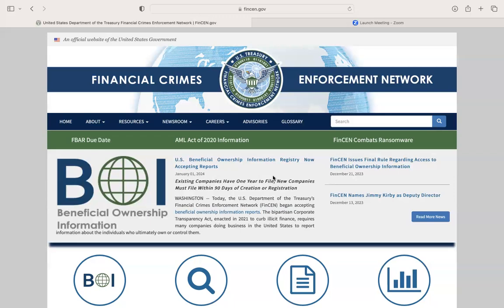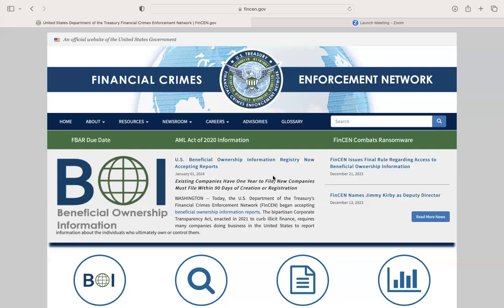So let's talk about the actual filing itself. Again, this is a one-time filing unless your business details change, which again, in the corporatetransparency.ai class, we go over a bunch of those situations and what would trigger that and those timelines. But for your initial filing, you want to go to fincen.gov. That is the website for the main filing.